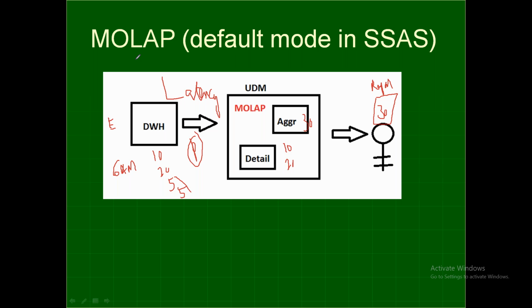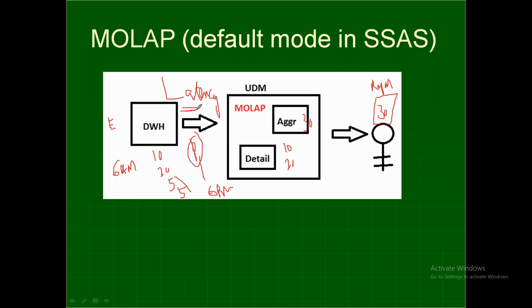So MOLAP's disadvantage is you have a latency issue. What do you mean by latency? Whenever you get the data into the data warehouse, immediately the cube may process, or the cube may process after 1 week or evening. Morning you are getting the data at 6 a.m. The processing is scheduled the next day morning, or evening 6 p.m. the same day. So what will happen? These people have to wait for 12 hours. Clear? Daily morning 6 o'clock data comes, and daily evening 6 p.m. you're going to be processing the cube, because processing cannot happen every minute, because as you know it will take a lot of time to process.